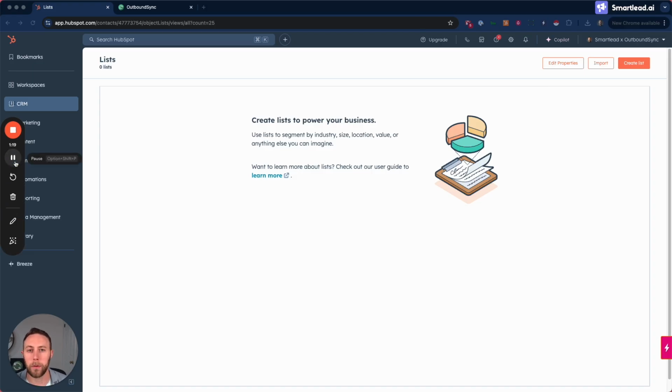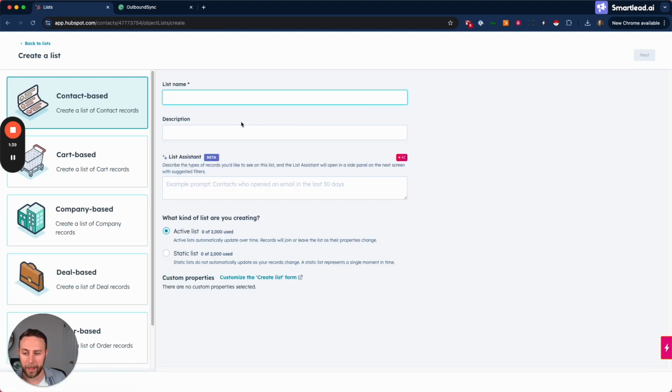For starters, let's remember, again, the two types of blocking that Smartlead can do, which is individual email addresses or entire domains. And I'm actually going to do this in reverse order. What I'd recommend is starting with entire domains and what are the circumstances where you would not want to email anyone from that company. Now, it's going to seem maybe a little obvious as we go, but we're going to want to name our block list. And in our case, we're going to talk about using Outbound Sync. And this is a list of domains that we want to block from cold outreach in Smartlead.